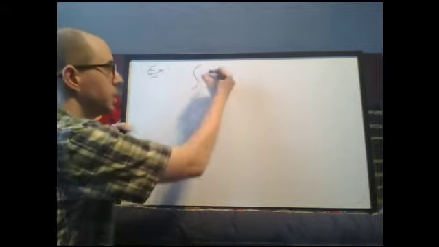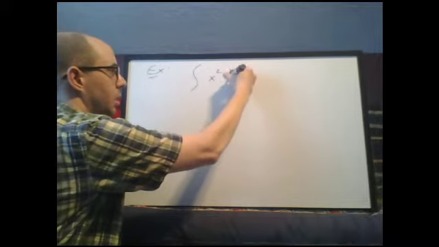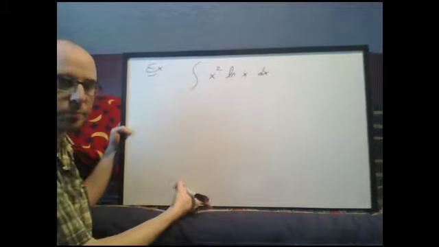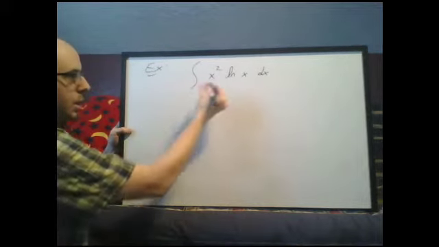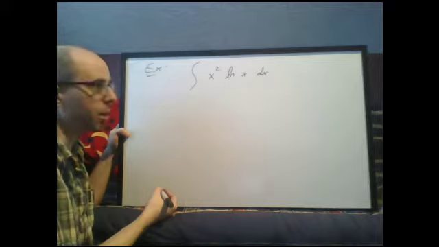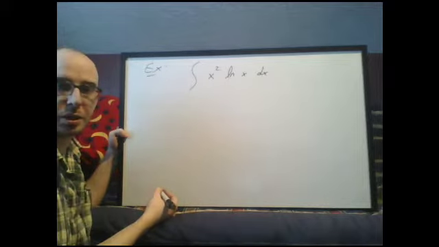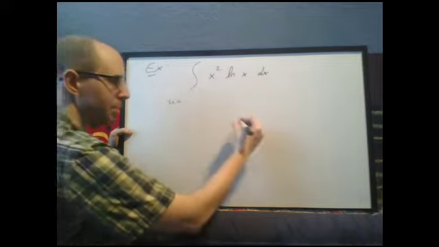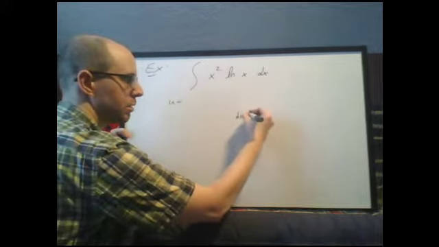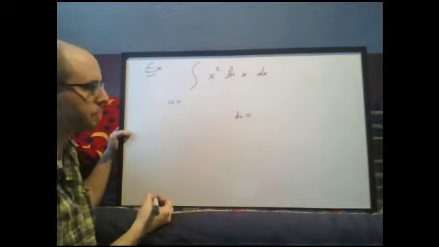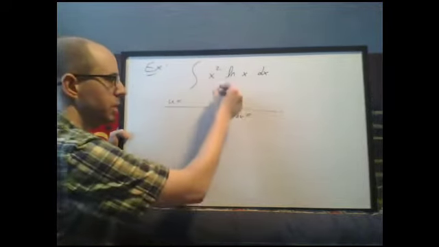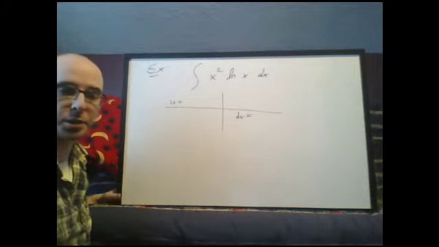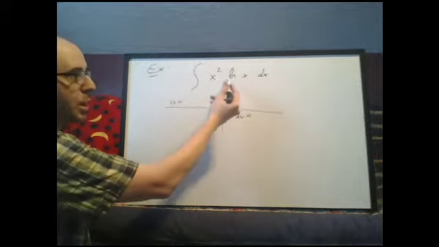All right, so suppose we had the integral of x squared ln x dx. It's a product that I can't simplify my way out of. I can't make a substitution, really. That suggests that integration by parts is the right method to use. So I need to pick u and dv. Again, there are two clear choices of functions: I've got x squared and I have ln x.